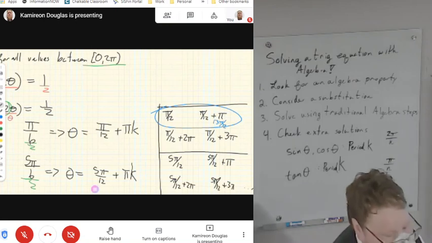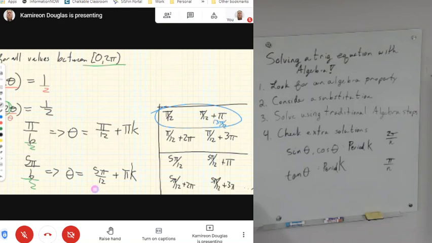I could do 4 pi. I could do 5 pi. I could do 6 pi. But what you want to do is you want to stop once you reach the boundary. My goal is to stay between 0 and 2 pi. Some of these are in there. Some of these are not. Let's make sure to grab one of the ones we need. 5 pi over 12, that's obviously in the answers. But so is 5 pi over 12 plus pi. This would be 17 pi over 12.